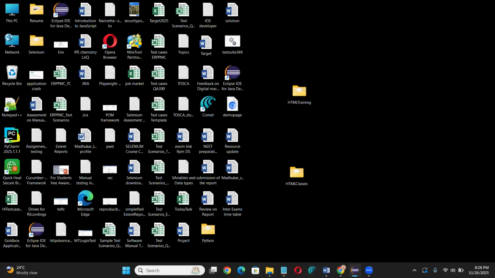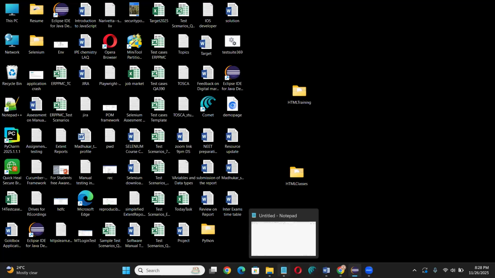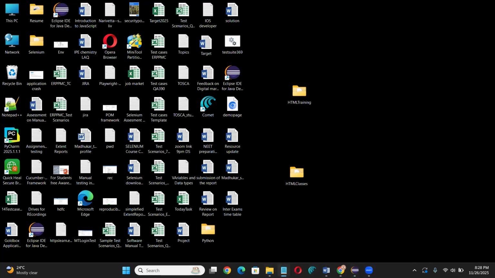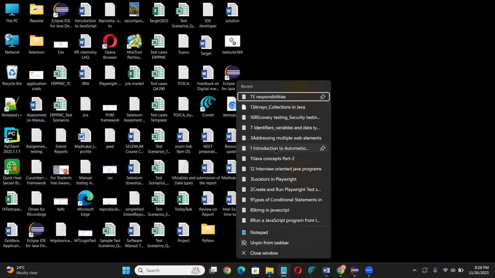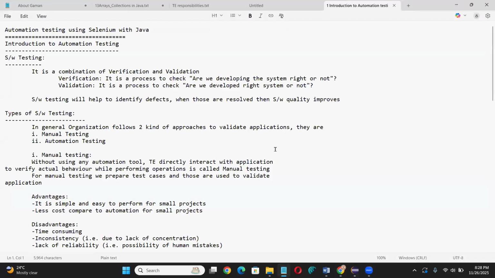Today we'll see introduction to automation testing. The very first concept, introduction to automation testing. We know about software testing. Software testing is a combination of verification and validation.